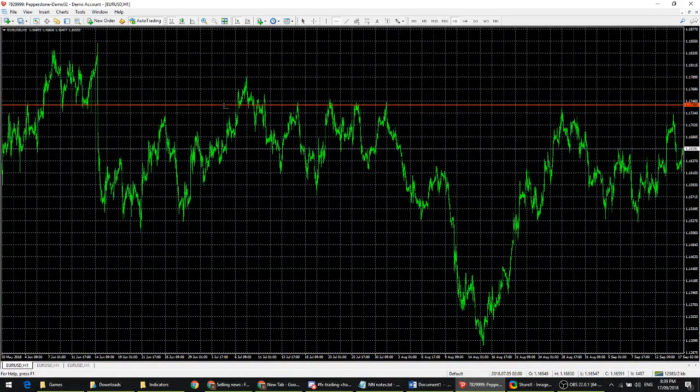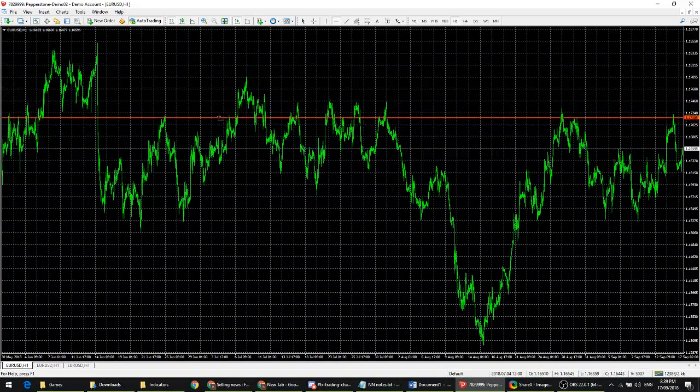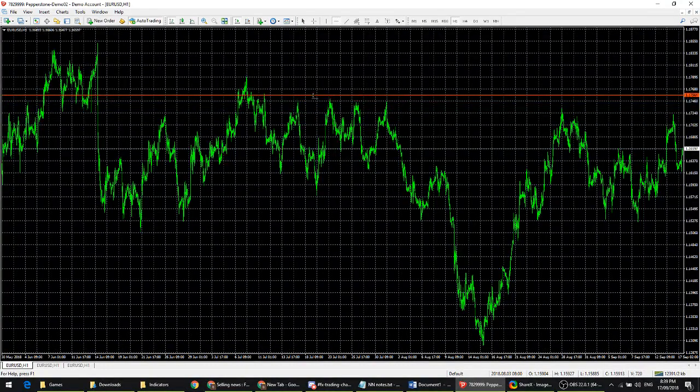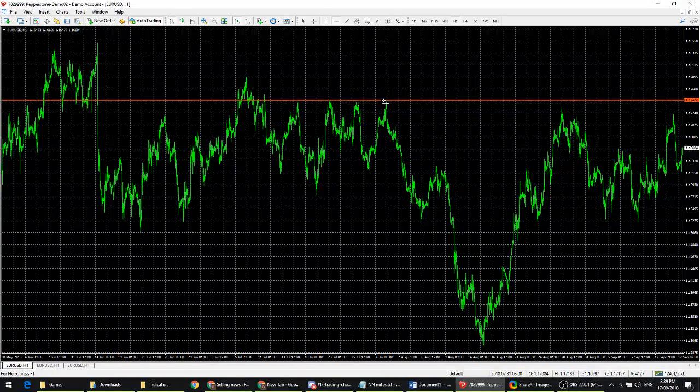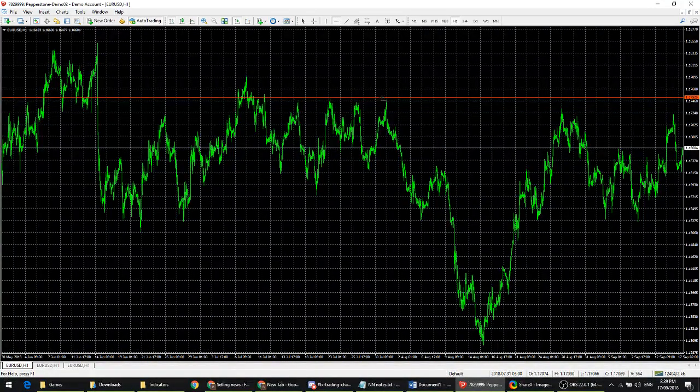So the first one that we're going to see is this middle one here is a good one. You can see it bounce 1, 2, 3, 4 times off these points. So let's put it there and we'll have a look. So we definitely know that there was some resistance here. Now we go across here to the left, and we're seeing that at this point here there was sort of a general support of the line here.